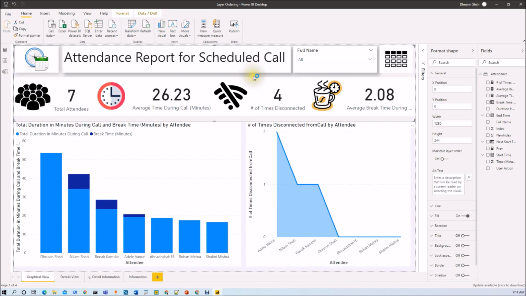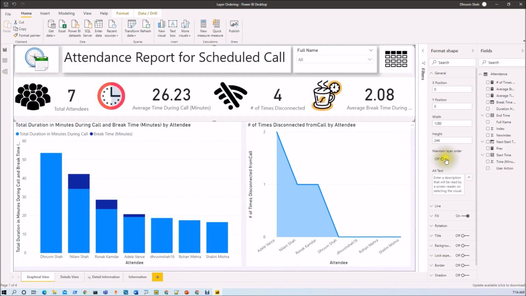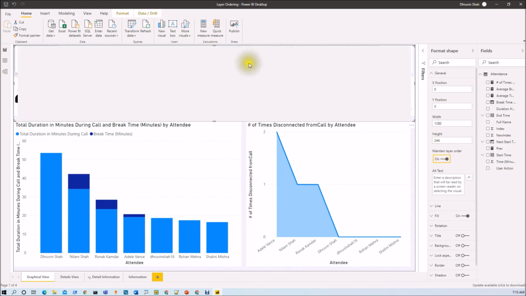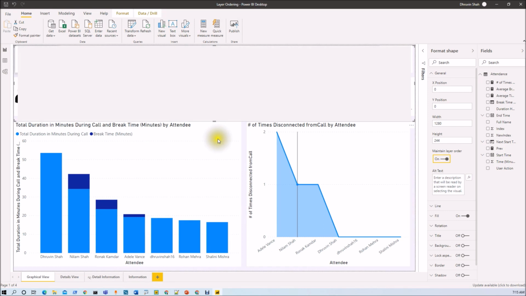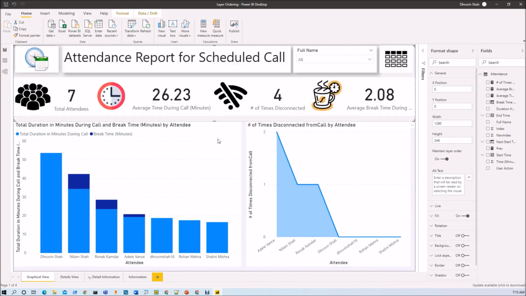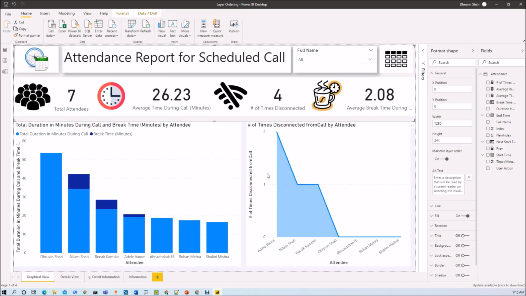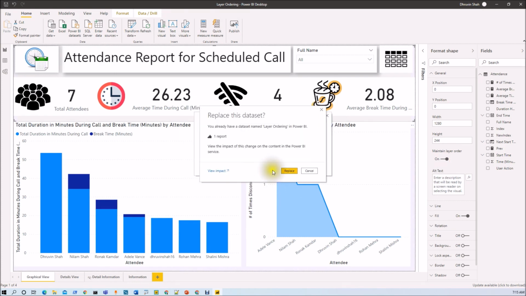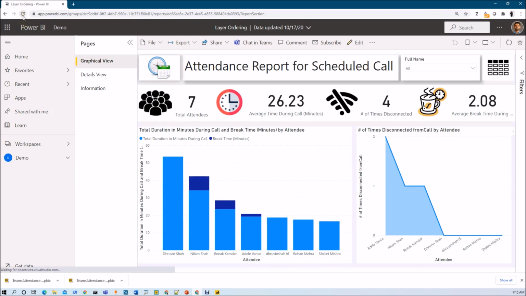So I'm coming here and turning on my layer order, so it will always stay in the back, right? Now let's publish our report again. Let's replace it. Let's refresh this report again.